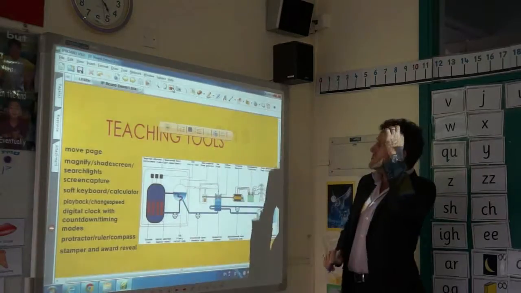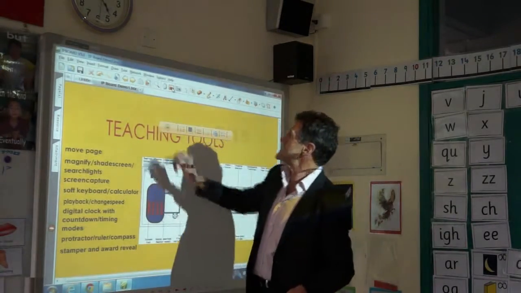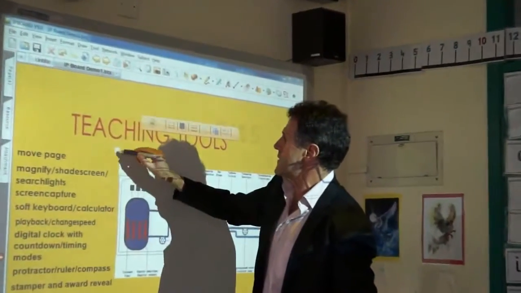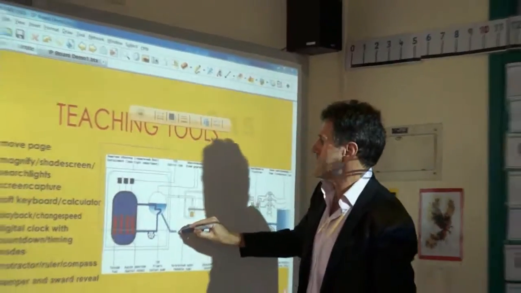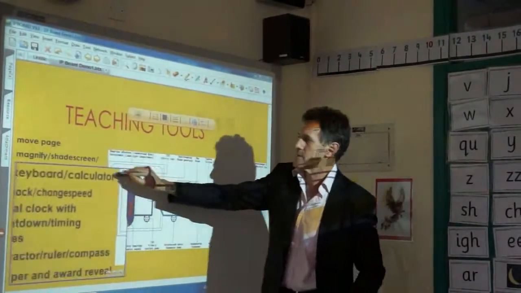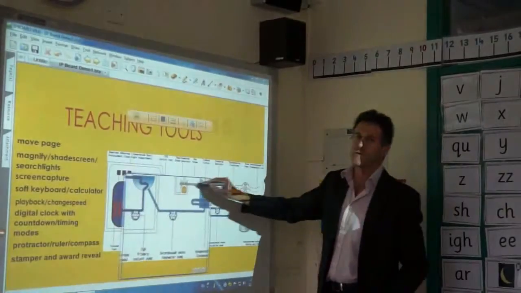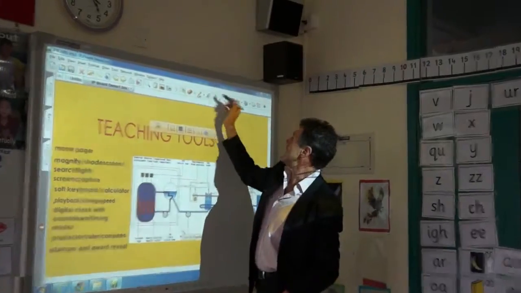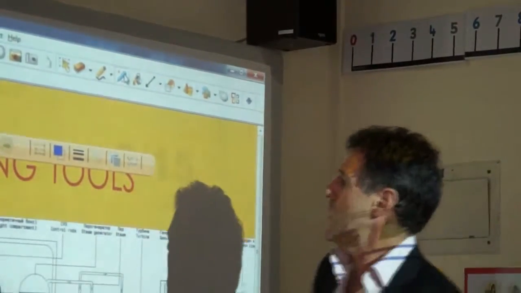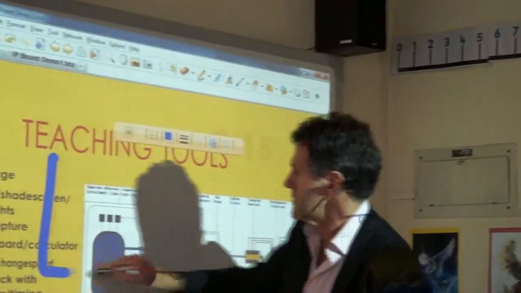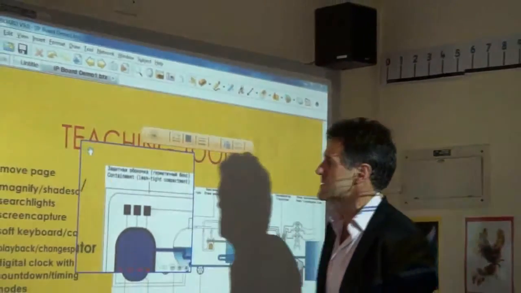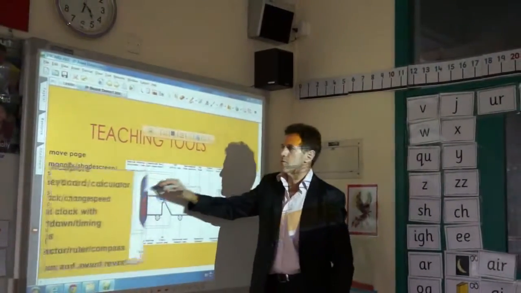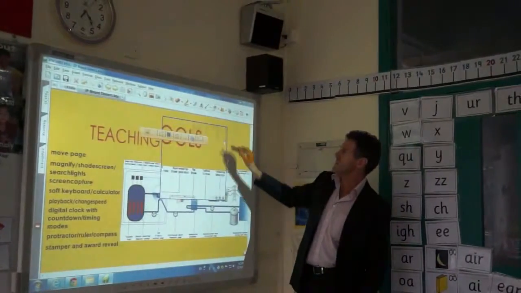There's a magnifying tool, which can be brought up a number of different ways. You can actually use it under here. You can go for the magnifier, and then you can drag an area out for magnifying. So what I can do with that is start to move it around the screen to blow up various parts of the screen. There's another way to access the magnifier. We have a thing called a magic pen in here. With the magic pen, if you draw a rectangle of a reasonable size, it also turns into your magnifier. Okay? Which is a new way of getting the magnifier up. So that's a magnifier.